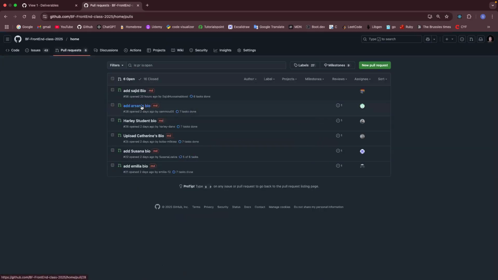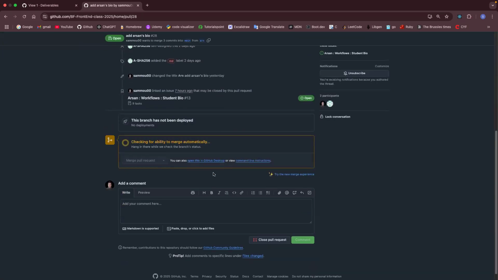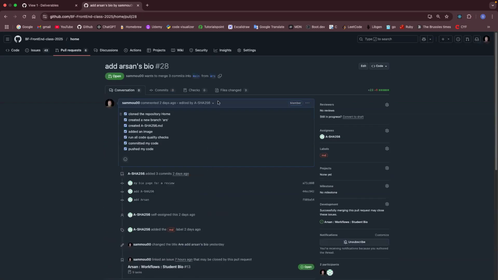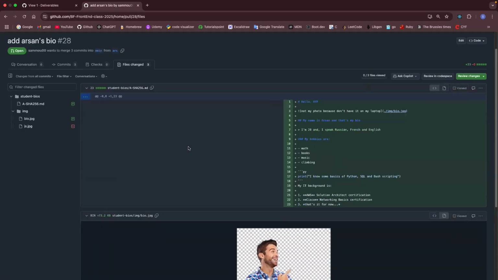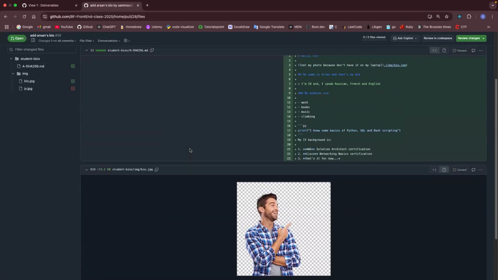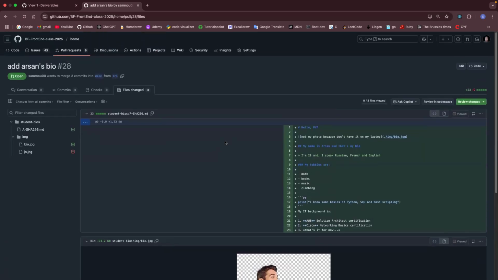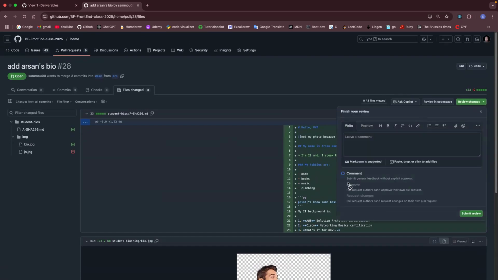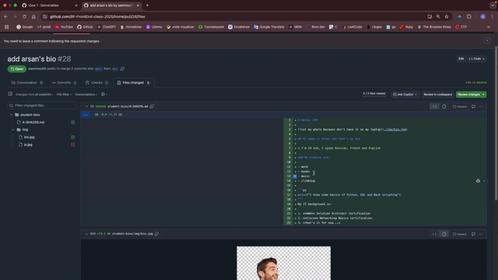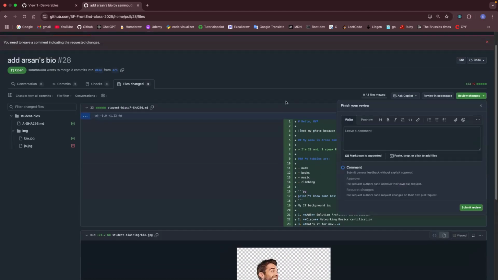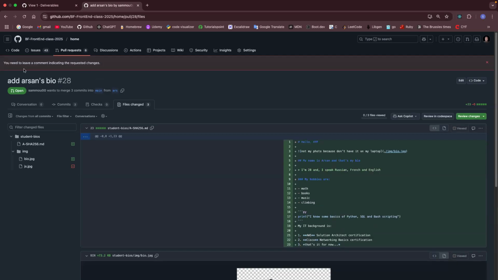Still have 6 pull requests. Let's click on that. Okay, good. What is that? Why can I not approve? You need to leave a comment indicating the request change.